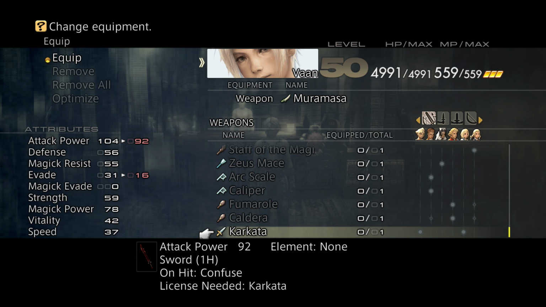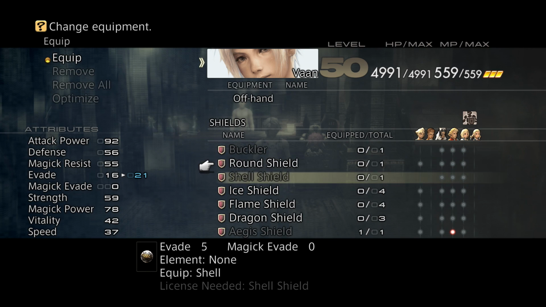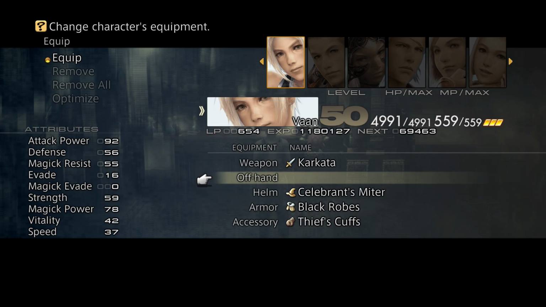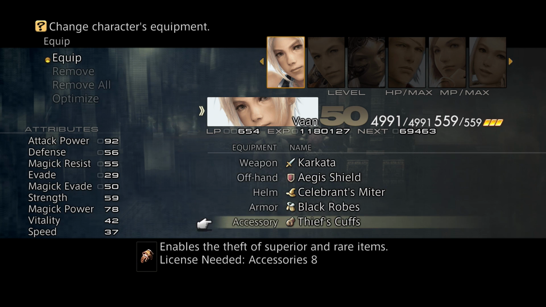It's not as good attack power as the katana that I'm using, but that doesn't really matter. It's got on-hit confuse 100% of the time. I know the game doesn't really say that, but that's how it is. Actually, I'll give you a Dragon Shield, and then Vaughn, I'll give him the Aegis Shield. That way he can have pretty decent evade along with magic evade. So Vaughn can be a pretty good tank now.